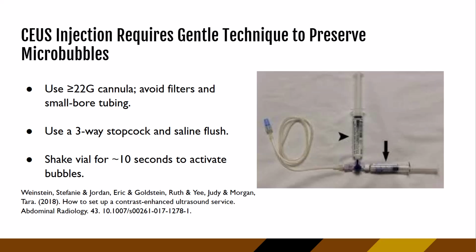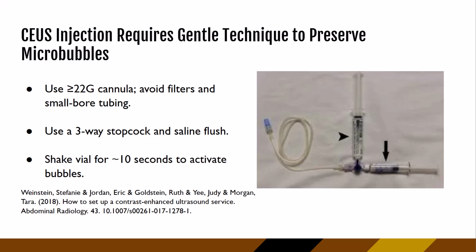A lot of times we're going to use a 3-way stopcock. So that's what we're seeing here. The contrast itself is usually going to be connected to the part that would connect directly into the tube. So this is the contrast with this, and it's going to give the least path of resistance, and we're just going to be able to inject that contrast directly into the IV tubing. And then on the perpendicular side, we usually have that saline flush. So once we introduce the bubbles into the IV tube, we can continue to push them into the bloodstream using that saline.